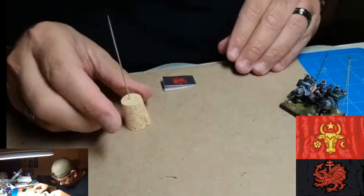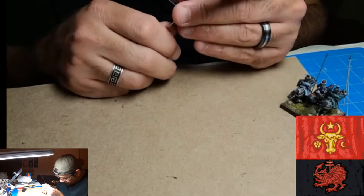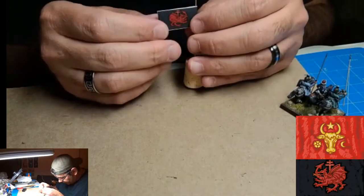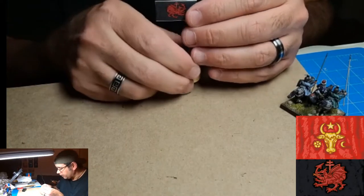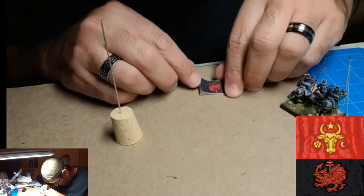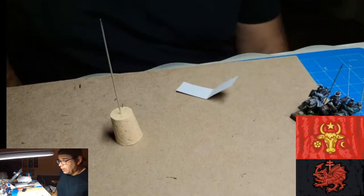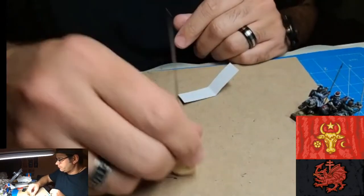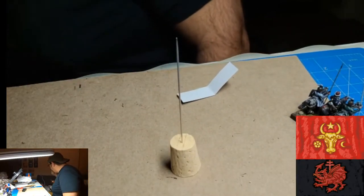Okay, so what we're gonna do is we're gonna use this as a guide because we don't wanna do this thing while it's attached to the figure, okay? And we're going to glue the back end of it and work this way. I don't like putting a ton of it and making it really wet because I'm afraid that it'll moisten it too much. So it may not be as bendy as you like it, but it works for me.